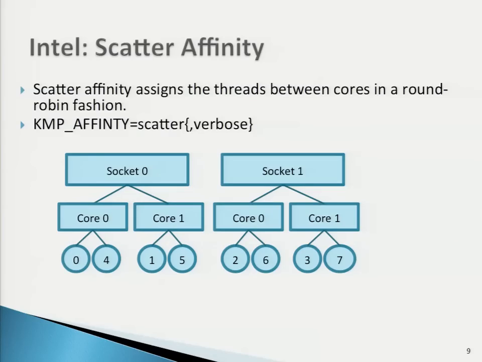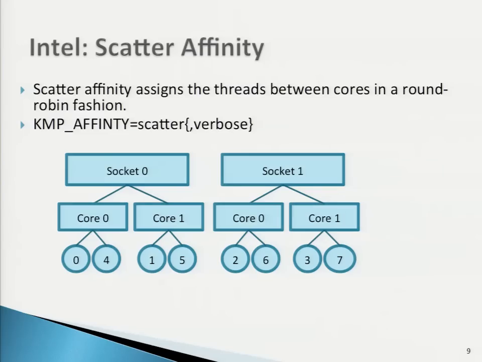The first hardware thread on the first core is 0, and then we go to the next core, 1, 2, 3. So we've got a total of our 4 cores here. So the numbers 0, 1, 2, 3 will number the first 4 cores on both sockets, which basically gives you access to all of the cores on the 2 sockets. And then we go back to the start with a round-robin numbering scheme: hardware threads 4, 5, 6, and 7.